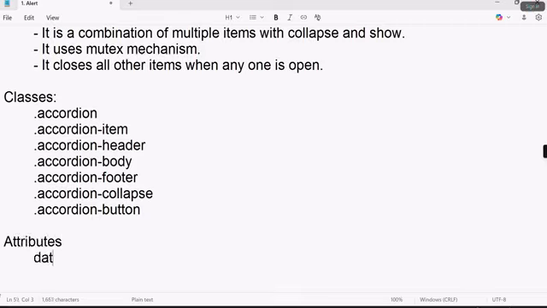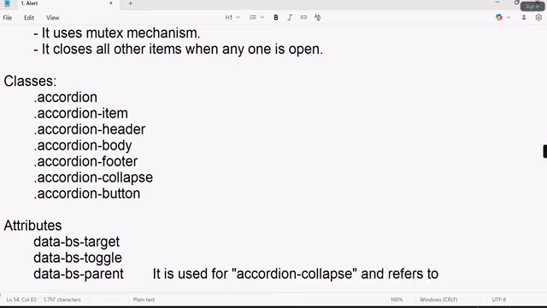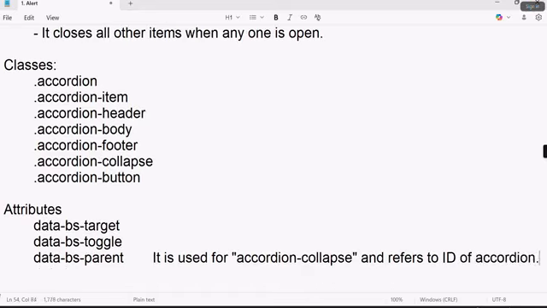Attributes, we have data target, data toggle, and data parent. This is important. It is used for accordion collapse and refers to the ID of the accordion.